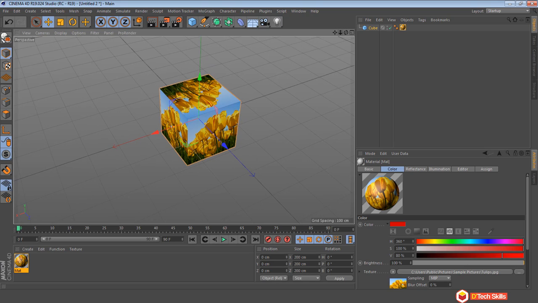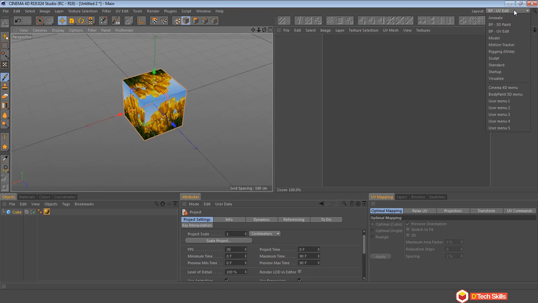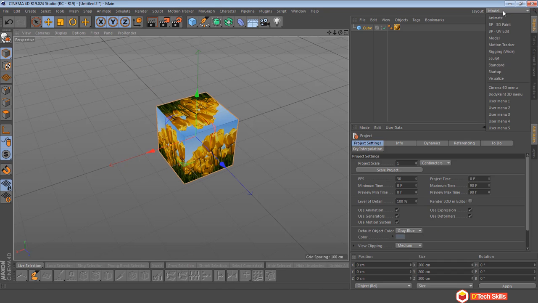The last thing we're going to talk about here is the layout. You can come over here and choose whichever layout we want. As you can see, the list here: Animate, Body Paint, Model. To choose a layout, you just click on the layout that you want. For example, the modeling layout. As you can see, the panels have changed. Maybe if we choose, let's say, Body Paint, you can see a lot has changed. Okay, let's go back to our standard.